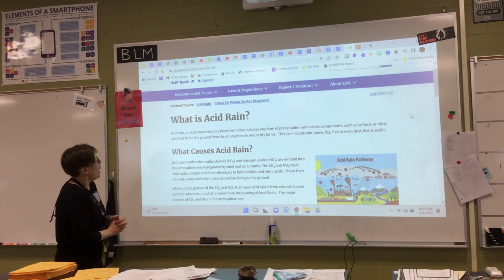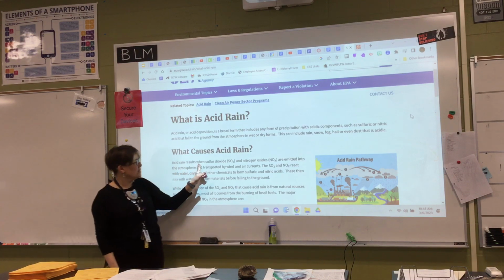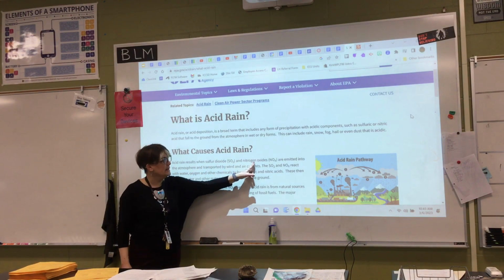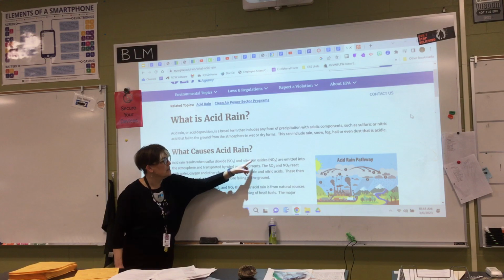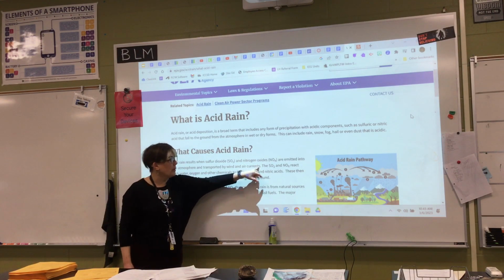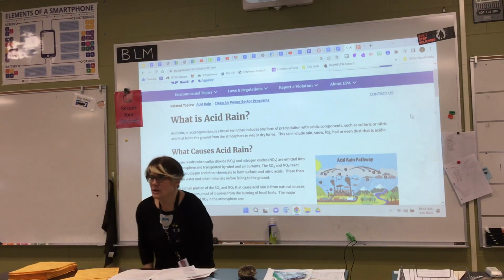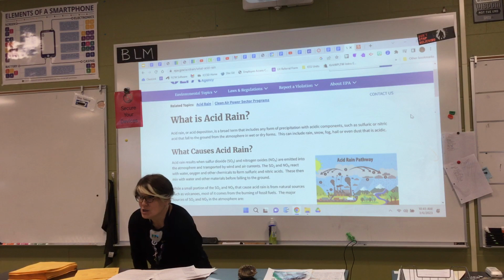All right, so I want to know what causes acid rain. Here it says acid rain results when sulfur dioxide and nitrogen oxides are emitted into the atmosphere and transported by winds and currents. The best way you can take notes on that, Braden, so that it doesn't end up in your own words, is write the sentence backwards.